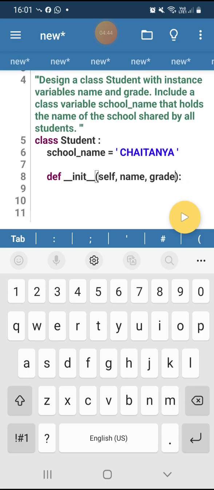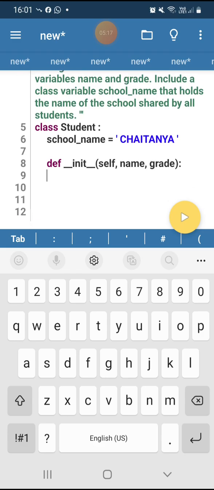Name and grade are called variables here, but these are instance variables, because they will be used along with all objects. Instance variables are the object variables.